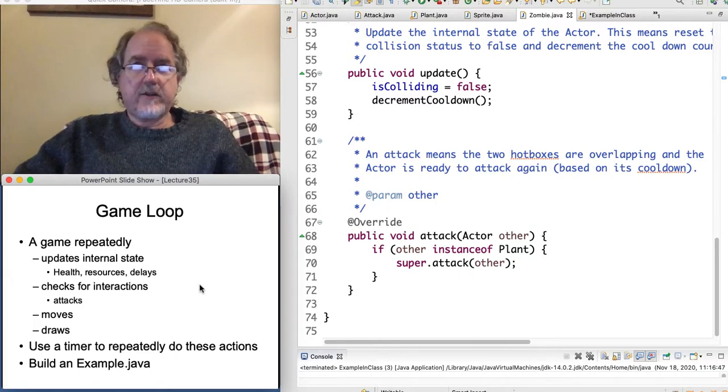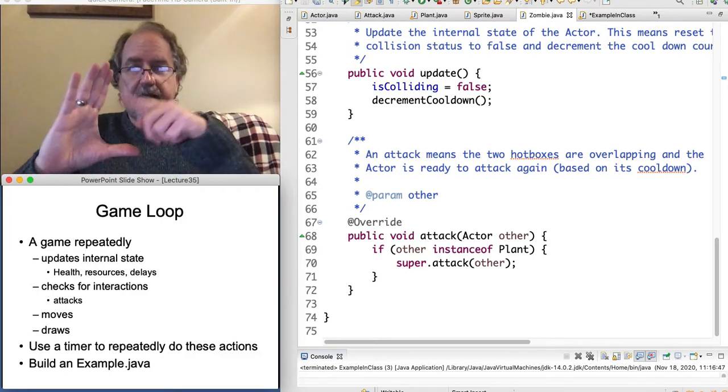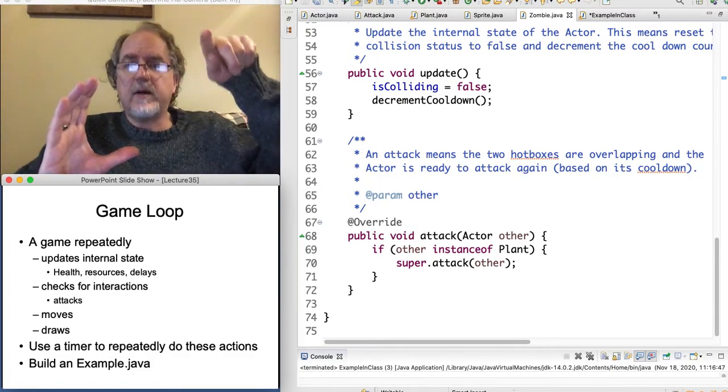Now, the basic structure of this kind of project, of a game, there's this idea of a game loop. And a game loop is basically an infinite loop. And in there, you basically update stuff. So you go and tell all the different things in the game to build up resources, work on that cooldown counter, update their health if they get healthier, check for interactions, they attack each other, they move, they all draw themselves. Now, if we just had a while true loop somewhere, then the user interface would freeze. In other words, it'd be stuck in that while loop and it would never go out and check for button presses and things like that.